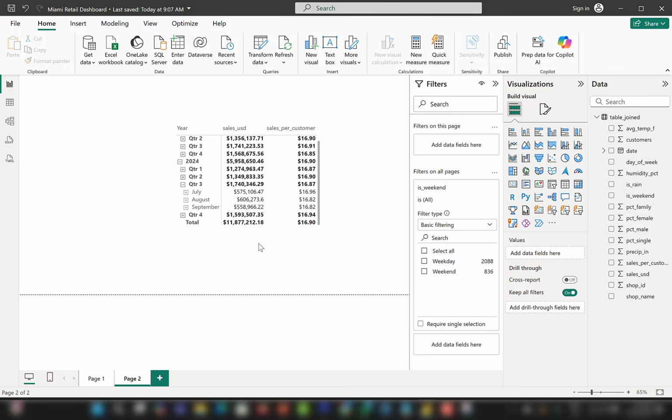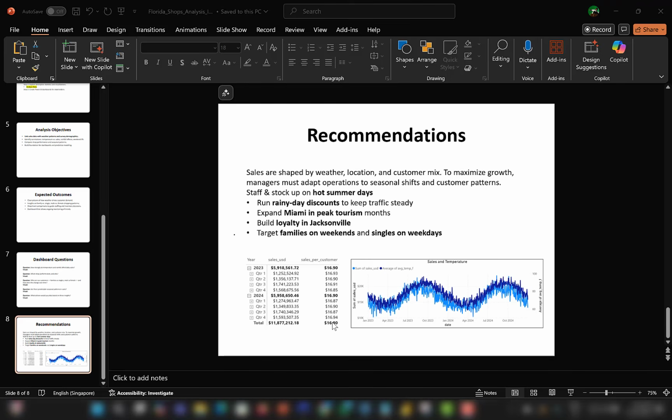comparing those two quarters. So that gives you an indication on how we came up with our analysis, how we came up with the strategic points that we're going to give our client, and then a format that we can give our client in terms of looking into our data. So this is a really good way to learn analysis end to end.